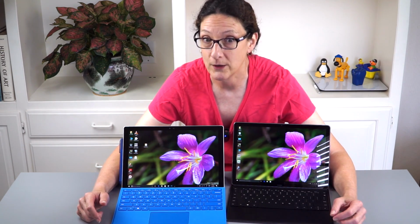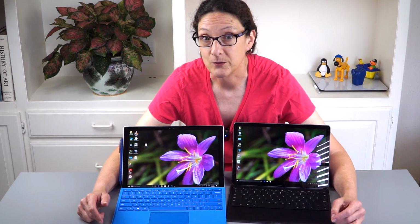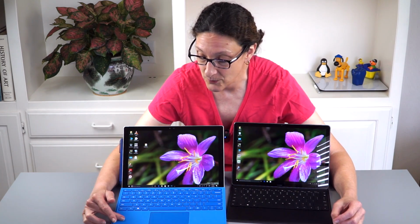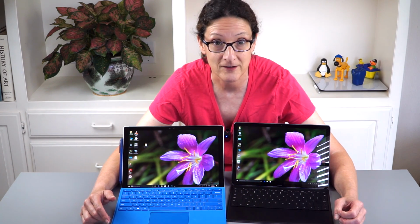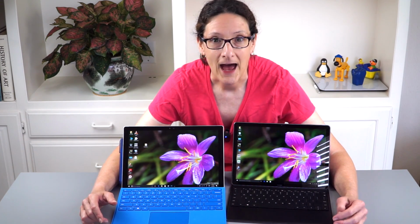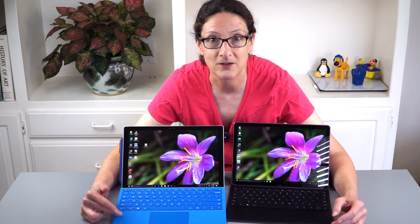With Surface Pro 4, obviously, if you're looking for something really powerful with an Intel Core i5 or i7, well, the Surface Pro 4 is your choice. There are very few tablets that have that CPU inside, but the base model Surface Pro 4, like the MateBook, has a Core M3 lower powered CPU. Those are fanless designs, not as smart as a Core i5, but adequate for productivity use. So we'll talk a lot, particularly about that base configuration.